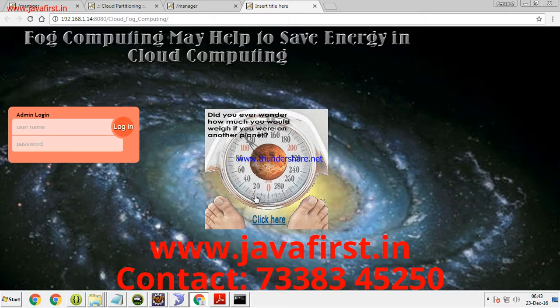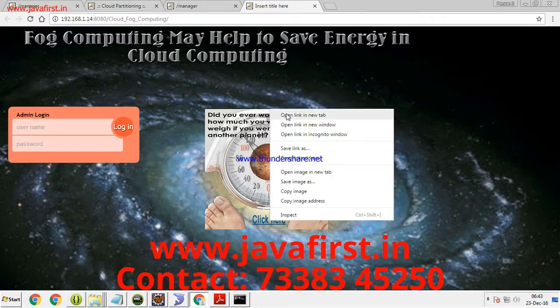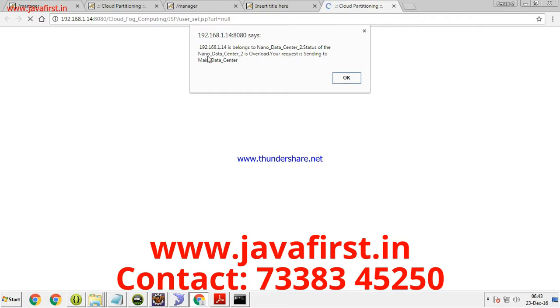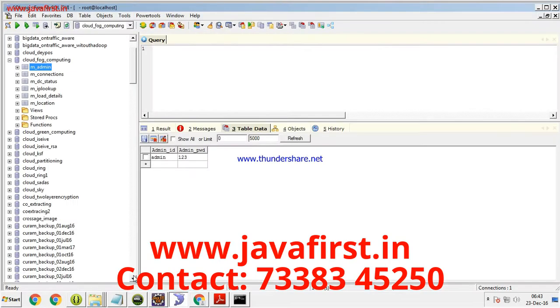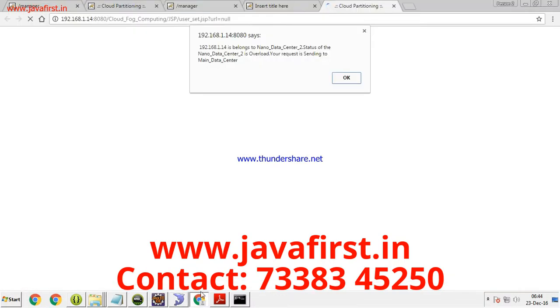This is one small application. From this application the user can check his weight on the different planets. Now the request is going to nano data center 2 because this IP address belongs to nano data center 2. This is the IP lookup process. Here we are maintaining the IP addresses. 192.168.1.14 is the IP address which belongs to nano data center 2. So the request is going to nano data center 2.